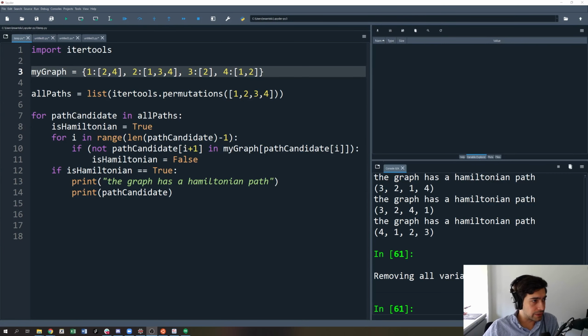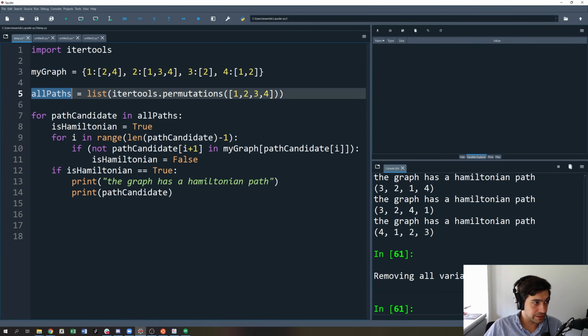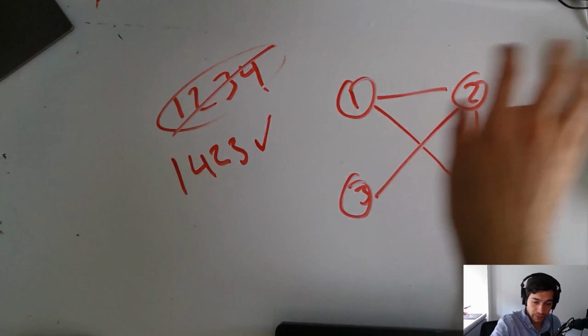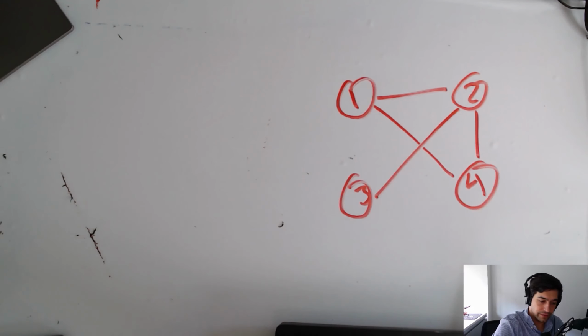So the question is, how do we calculate this? I have one algorithm here. There's other algorithms for calculating a Hamiltonian path. This is just one. It's on the simpler side. And what we're going to do is come up with a list of all paths. This is all orderings of the nodes that might be a Hamiltonian path. And we're just going to use this function called permutations. This is going to permute the numbers 1, 2, 3, and 4. So we're going to try and come up with all the different orderings.